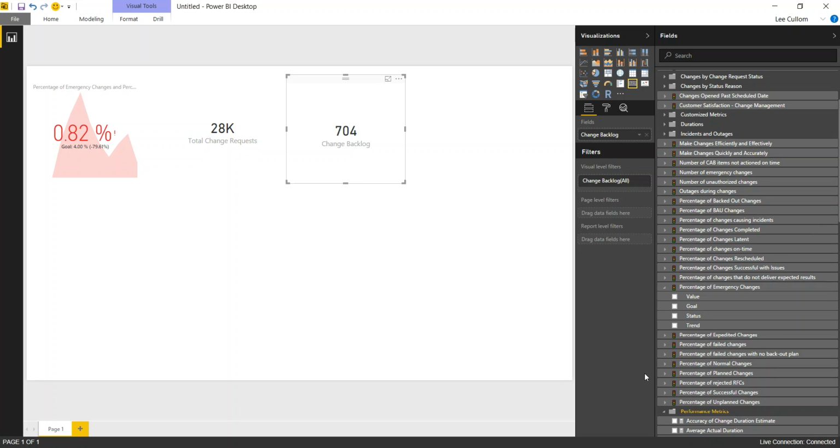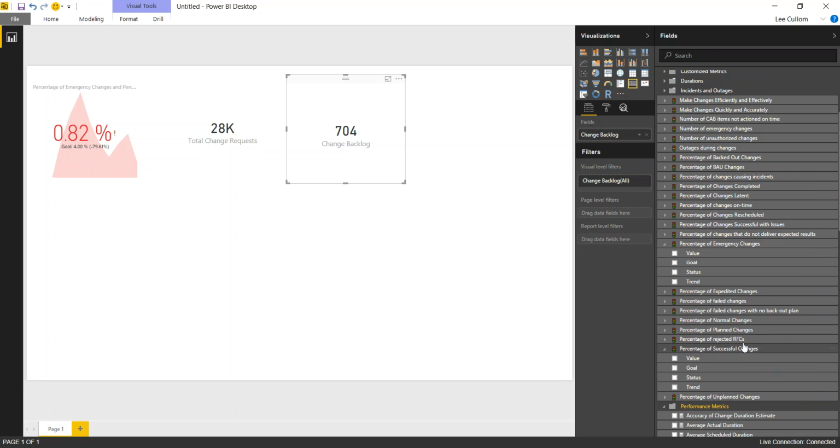Next is percentage of successful changes. This is kind of a hooray! Here's our throughput as a percentage of successful changes. You can look at the same KPI in different ways depending on the organization's tolerance. You could put percentage of failed changes on the other hand to show you more of a negative view, or you could put the percentage of successful changes there. So this kind of may depend on who is looking at it.